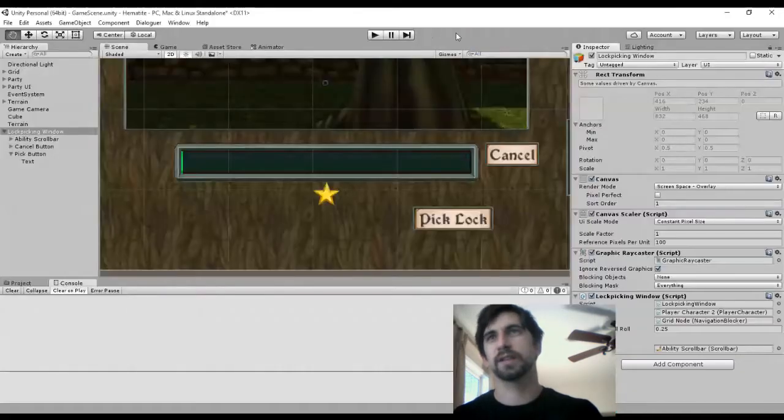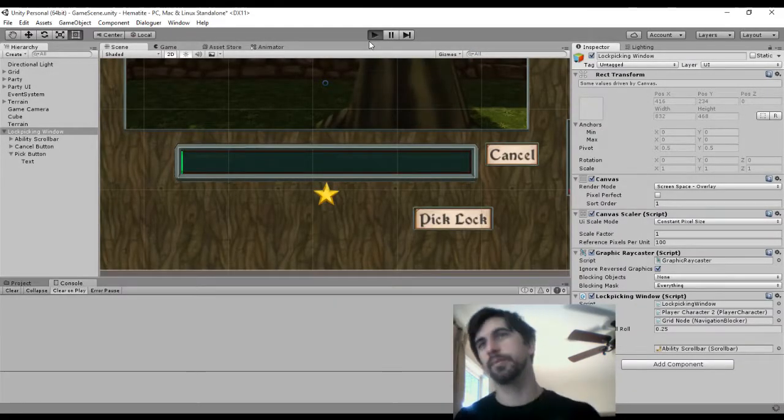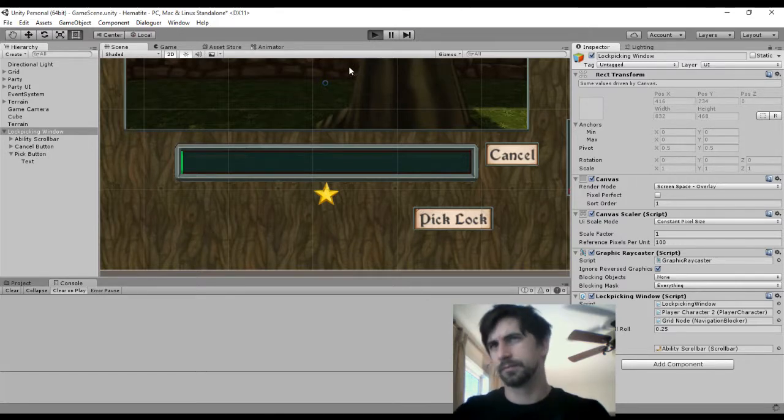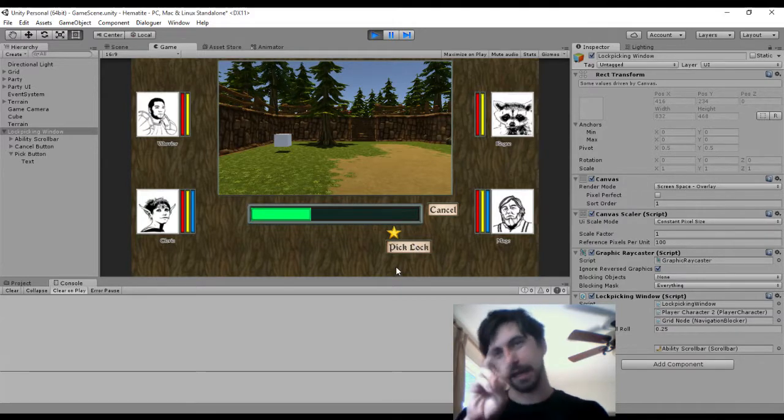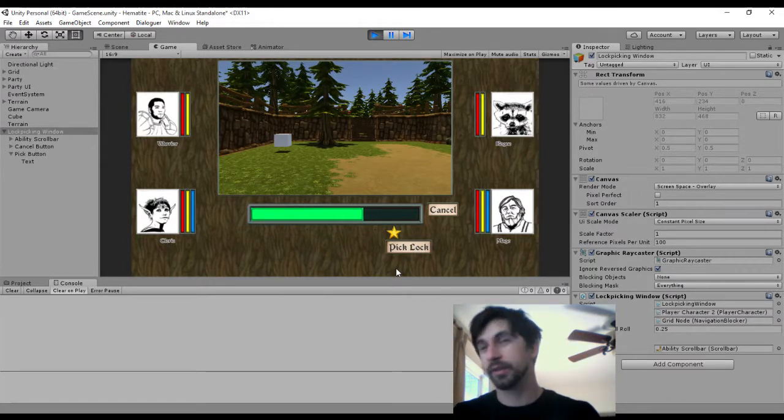I'm going to see if I can speed that up just so it hits its endpoint a little faster. There we go. So there was a moment I could have maybe clicked and had it. Don't actually know. Okay, so now we've got the actual lockpick game, right? The other piece of information we want to put in is how many successes you need before it completes.